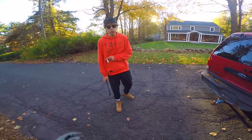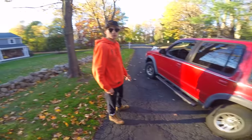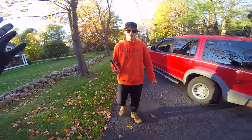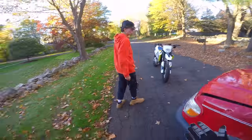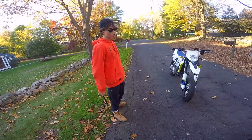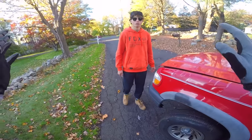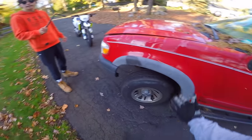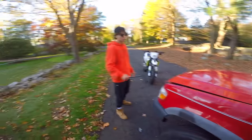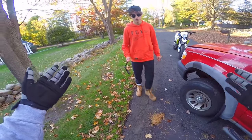I didn't touch anything. I have it all on video. I didn't touch anything, dude. What the heck? Look over here. What am I looking at? It's broken. Where are my windows? I don't know. Dude, I didn't touch your car. I don't know what this is about. You're literally hitting your car. You're literally hitting it. I don't want any trouble, okay? Can you just put that away, please? Can you put the crowbar away? We can do a trade. Do you think I could get to Chad's house on this? You want me to trade my bike for this piece of junk?